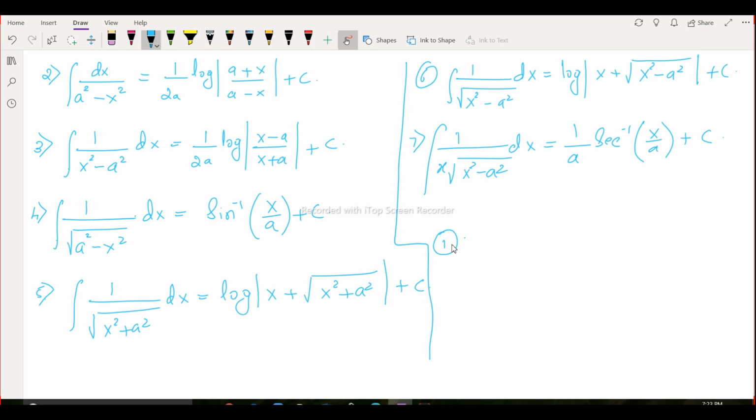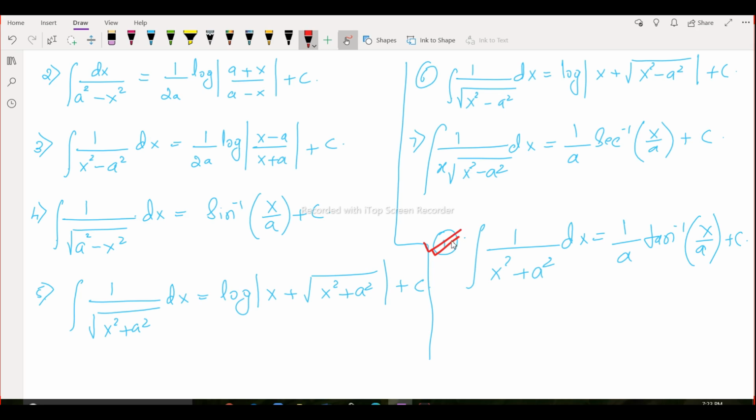And also let's write the first one here so that we have every formula on the same page. So that was 1 upon x square plus a square dx is equal to 1 by a tan inverse x by a plus c. Now with experience, the important ones are the first one. So you can just remember this is 1 upon x square plus a square. Now see, a square can be anything. A can be 4, so this can be x square plus 16. This can be x square plus 25. So you just have to check the sum and compare it with these formulas. It will be 1 upon something and you have to compare with these formulas.